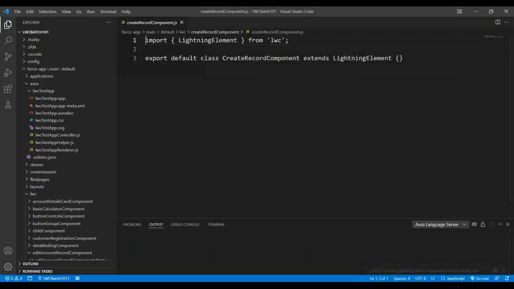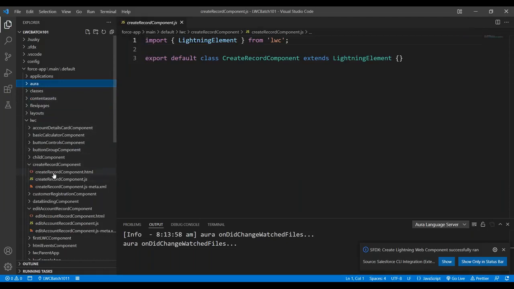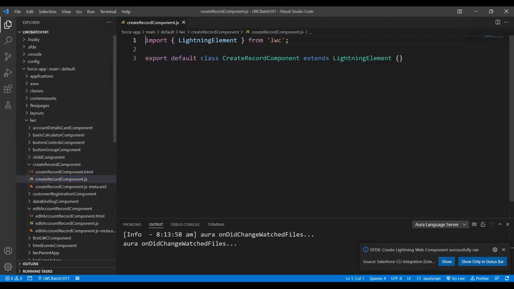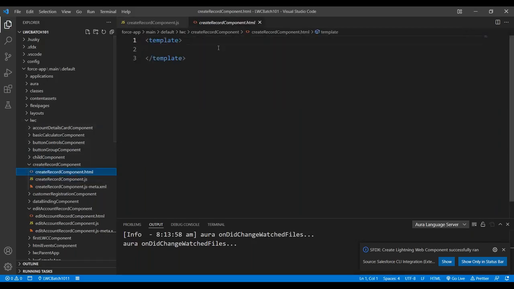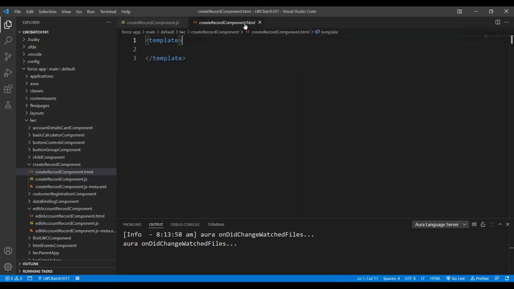I would like to use the default directory. So now my component has been prepared over here. In the createRecord component, I have this HTML file and a JavaScript file also, both are available.